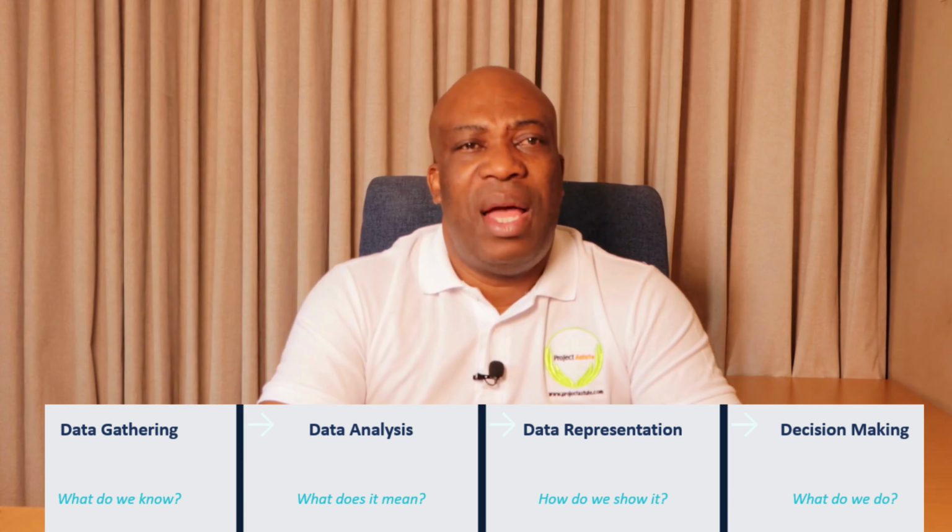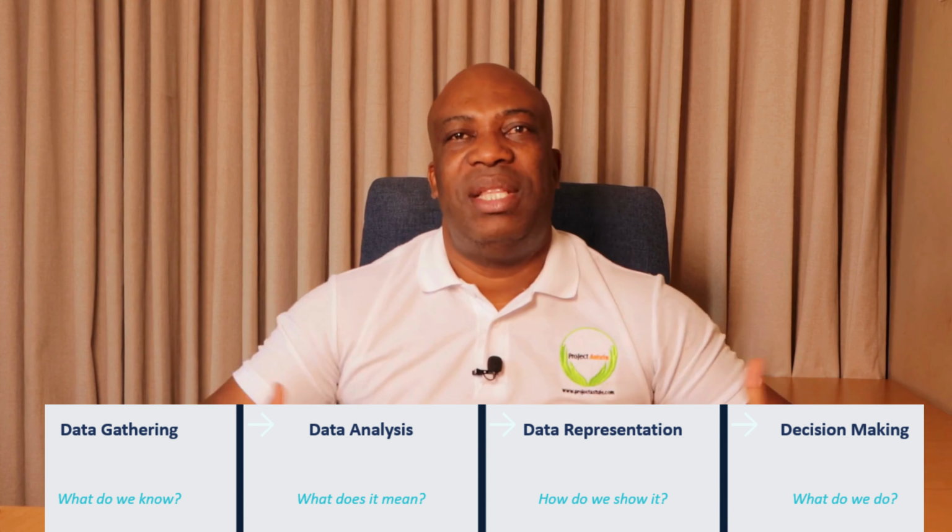Then the third one is data representation. How do you show the information that you've been collecting over time, whether it's a week, a month, or a year, pertaining to that project? How do you represent it, especially when it comes to stakeholders or people who are not involved in the day-to-day running of the project? We are going to look at histograms, for example, which show the distribution of the information. We are also going to look at a number of others so that we appreciate what it means when you want to represent data that is coming from the project.